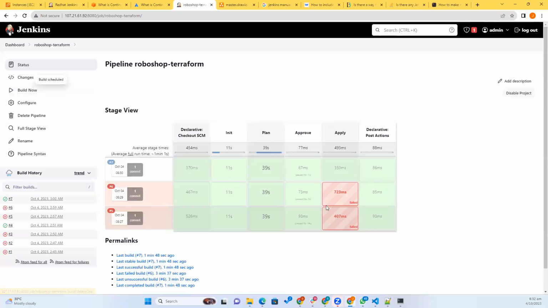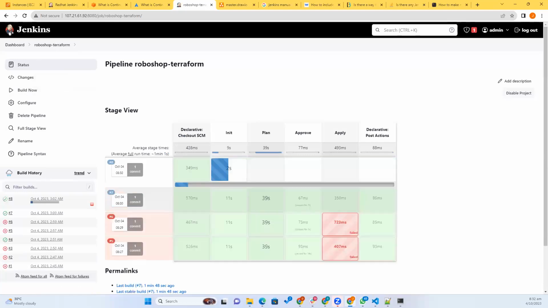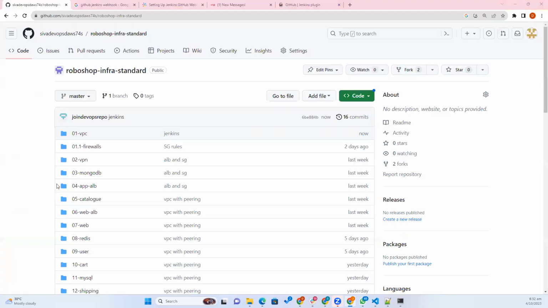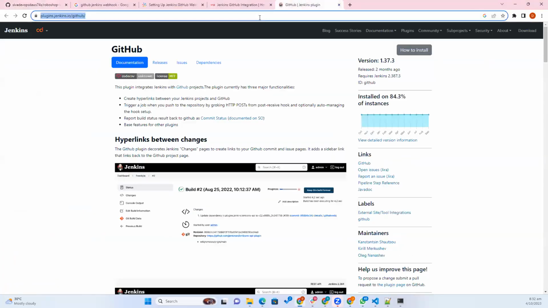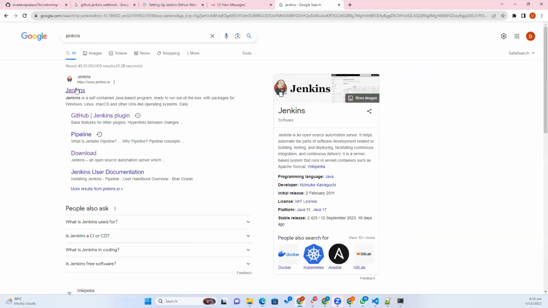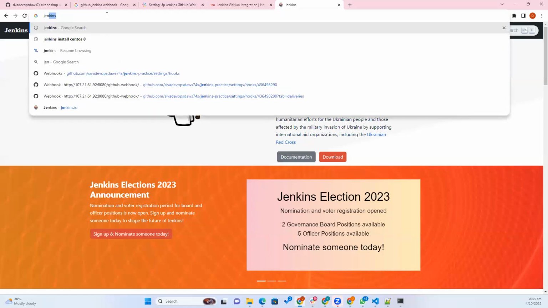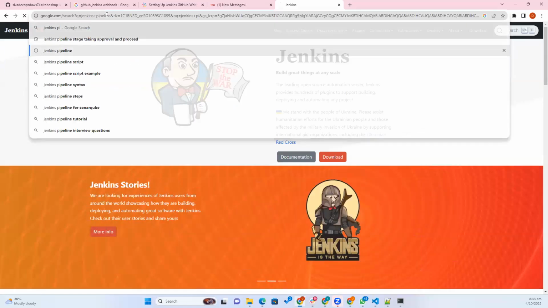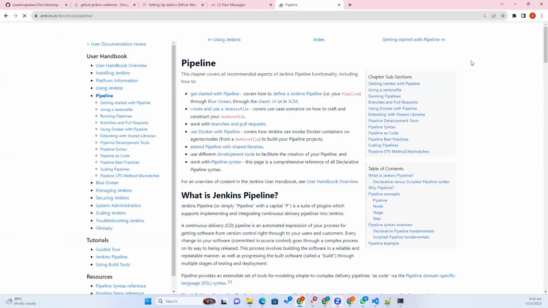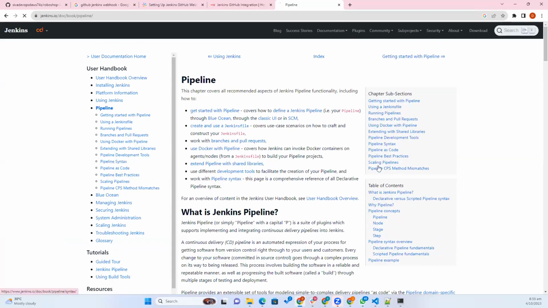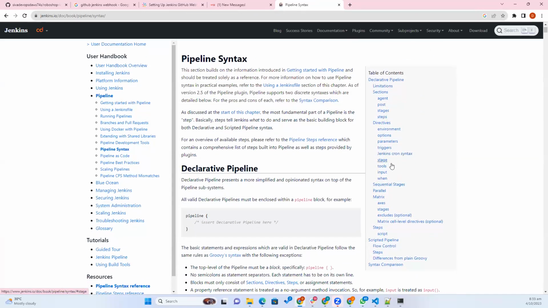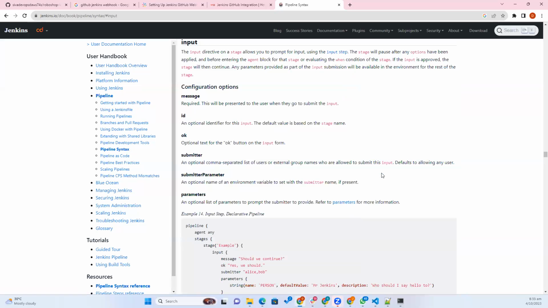Okay, now click on build now. So we can stop till here. Okay, and then we can continue in tomorrow's session, the remaining syntax, and then we can configure our actual project. So we have some other options left, that is input and some when condition. We'll see other options like tools, input already.